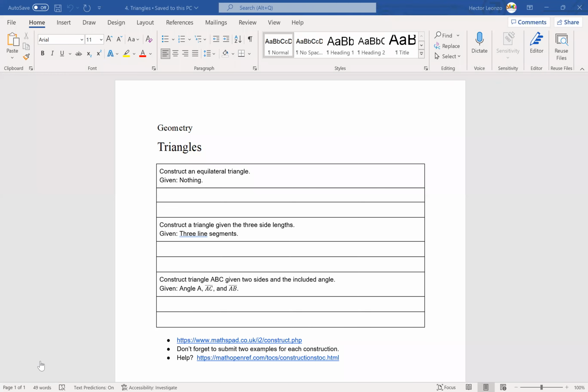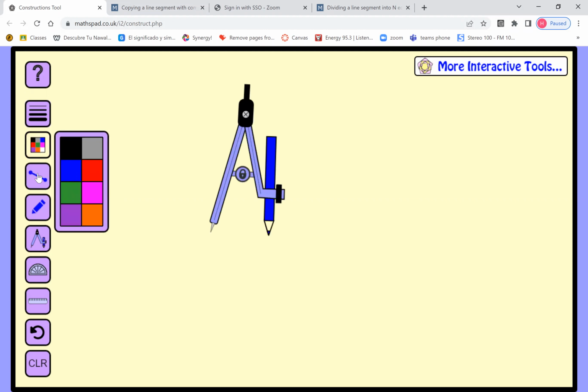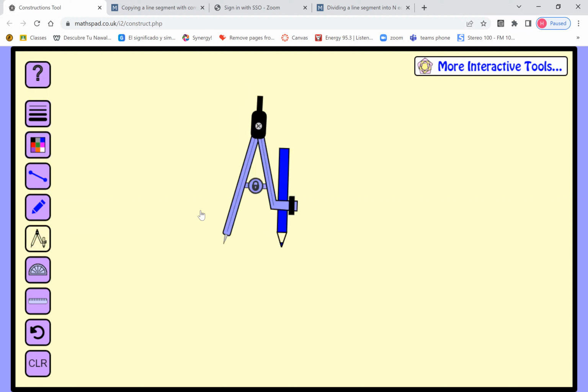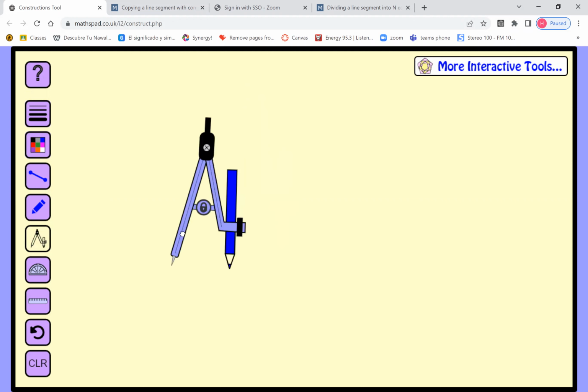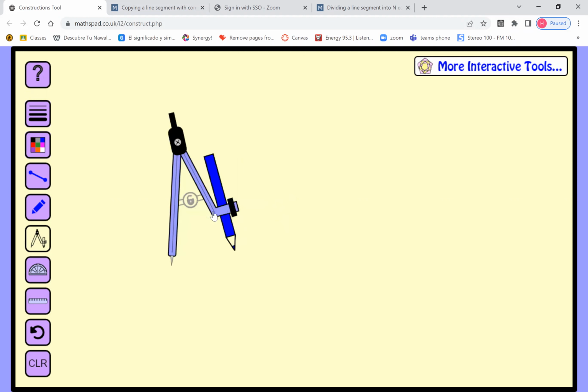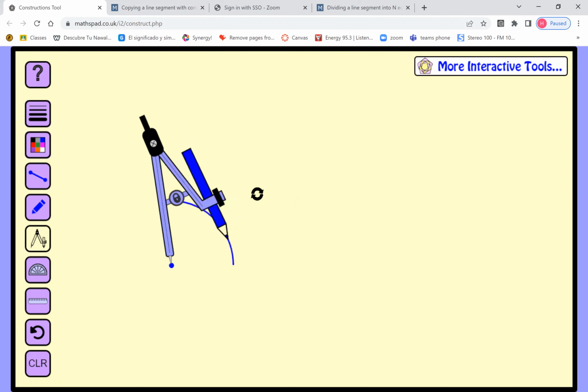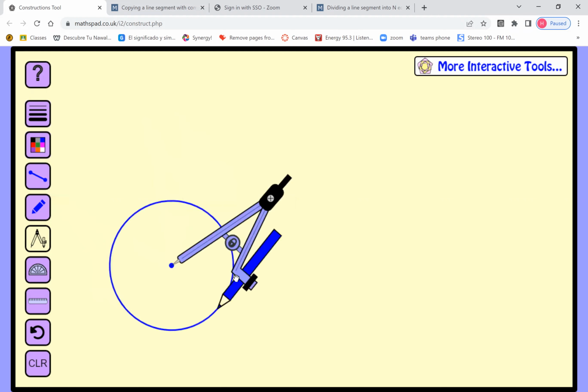Let me clear this thing out. So we have nothing, right? So I have to construct a triangle where all three sides are equal. So let me use blue for my work. And I'm going to use the compass. What I'm going to do, my compass, I'm just going to open it any aperture. It doesn't matter how big you go. Any aperture here. Now let me lock this. And I'm just going to do a circle.